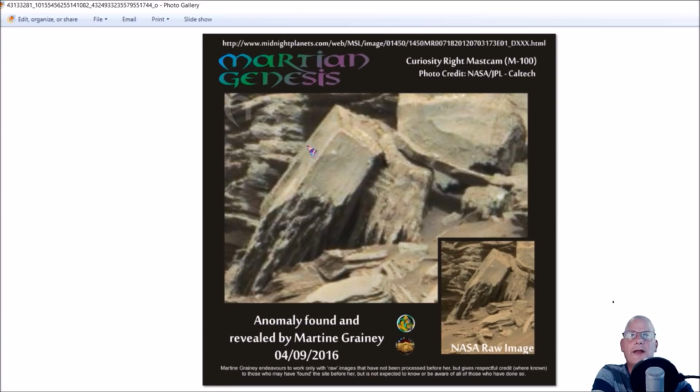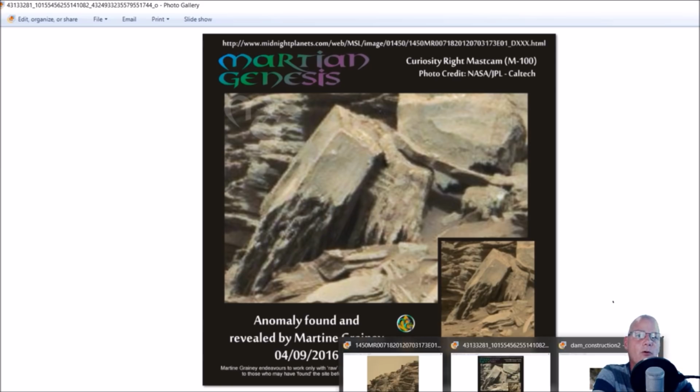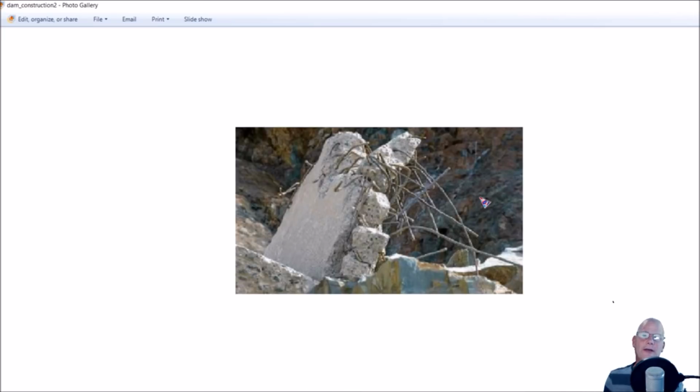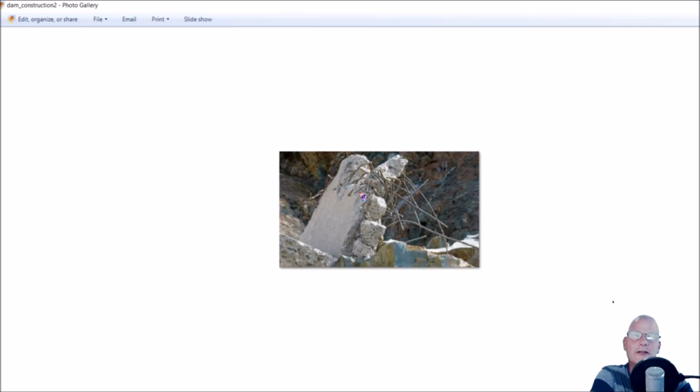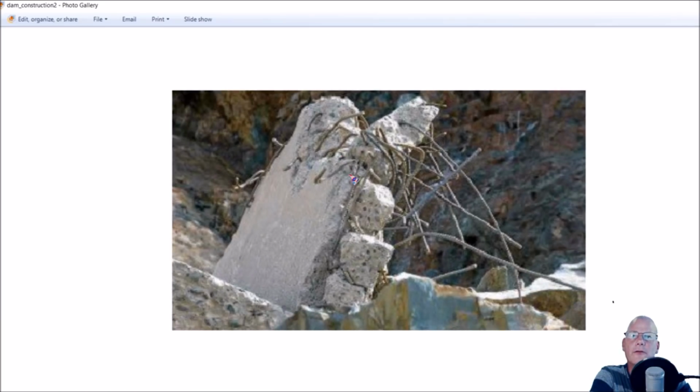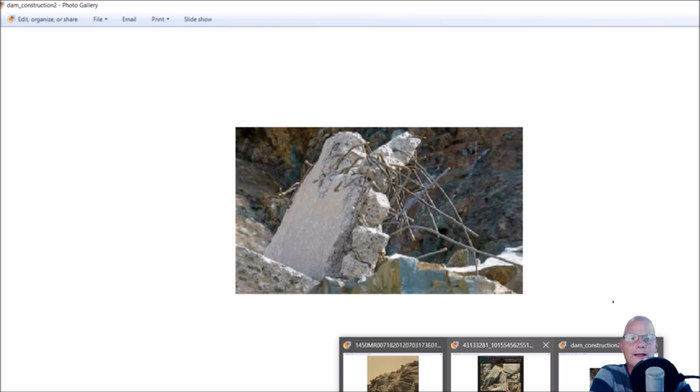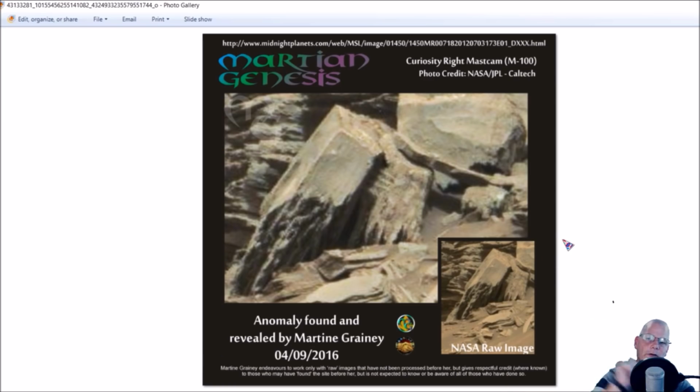And you can see this right here, it looks like some kind of weird block. Now, on her page, other people were commenting that this looks like some kind of rebar hanging out of it. And I couldn't agree more. If we look at this right here, this is what we have here on Earth. I think this was some kind of different pieces left from a dam. They might have taken this down, demolished it, and then rebuilt it, right? But anyway, it's going to break up a lot, but you can see the rebar coming out of it. And then, of course, you get the rest of the concrete. So anyway, like I said, this is not my find. Full credit goes to Martine Graney for this.